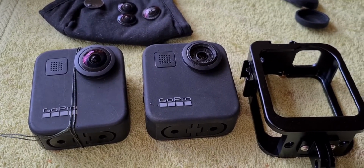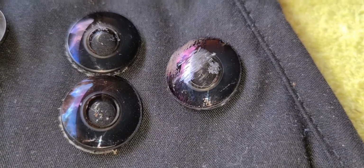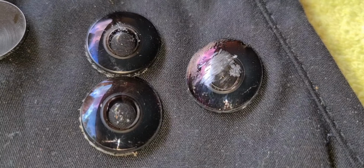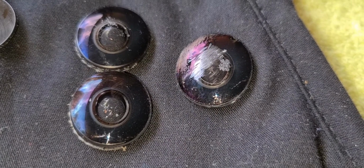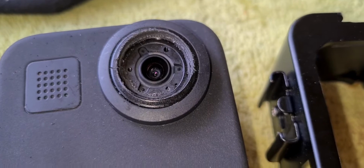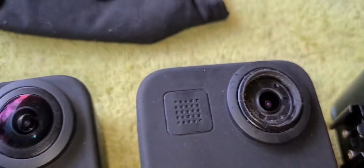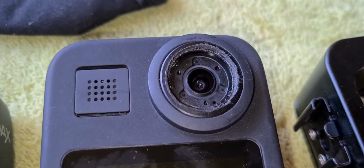Okay, for all of those out there that have done this to their GoPro Hero 360 lenses, don't believe the facts that GoPro will tell you that they can't be repaired, because where there's a will, there's a way. And here's the proof.